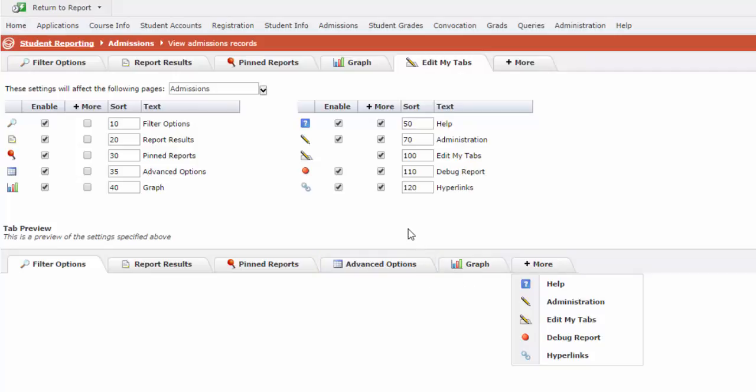Now, I want to show you a third option in terms of how to display your page. We can actually determine a sort order, and what a sort order basically means is just the order in which the tabs will display on the page. The numbers are sorted from lowest to highest, and that's going to indicate the movement from left to right on the page and from top to bottom on the plus more tab. If I wanted to change any of these items, I can do that by changing the sort order. Typically, the numbers are going to be separated by 10 or 20, and this is giving you the latitude to make changes if you change your mind down the road and you'd like to move them around again.